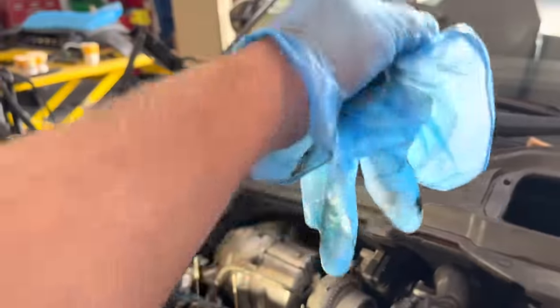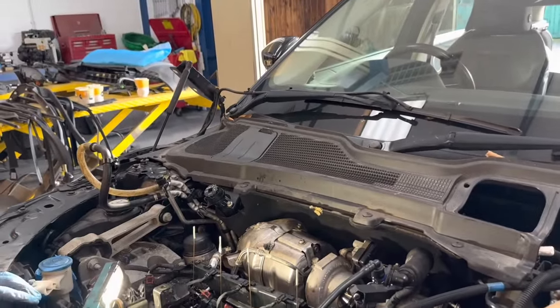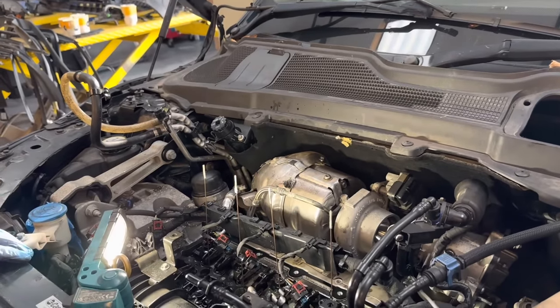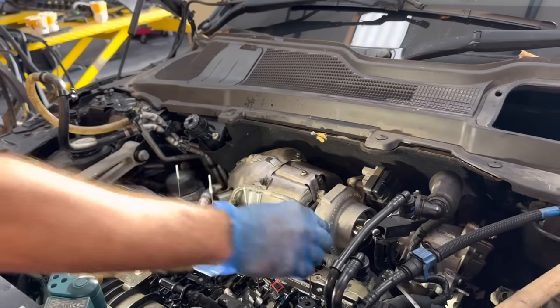Yeah. So people are going to ask how we got that level, and basically we chucked the car in gear and just rocked it until we got it bang on. So turn the engine over. Yeah. It's the easiest way to turn it over, isn't it? Definitely. Right, let's chuck that back on then, mate.